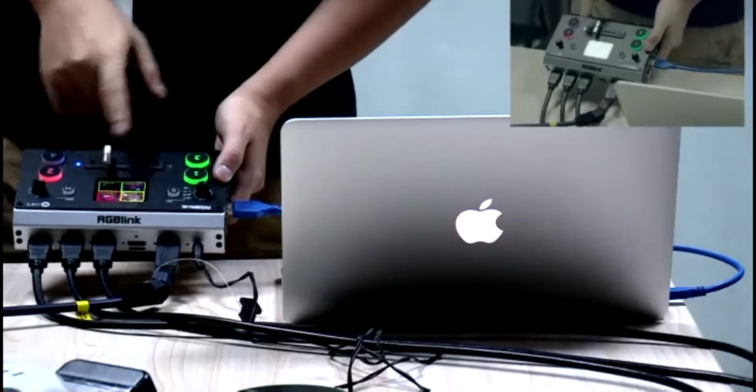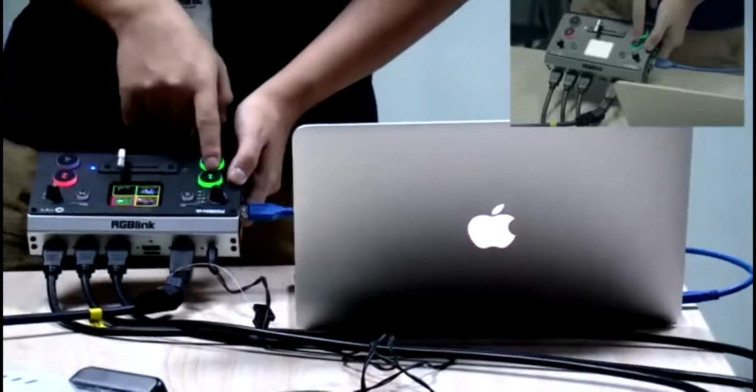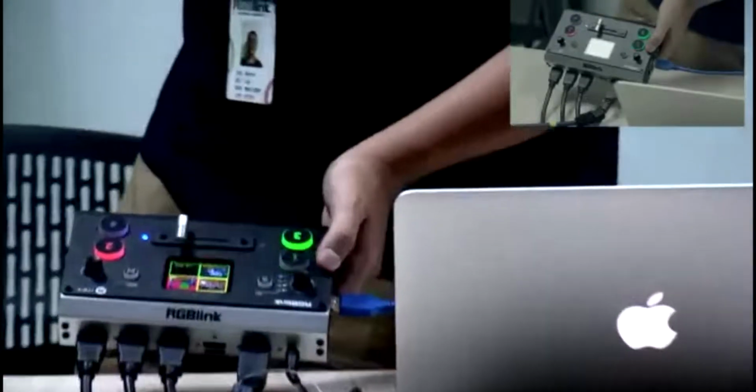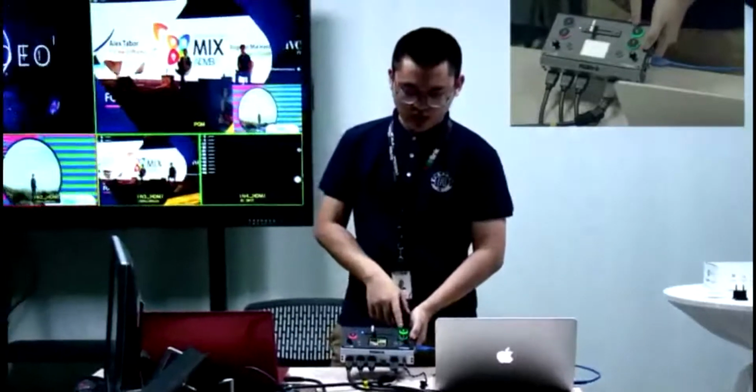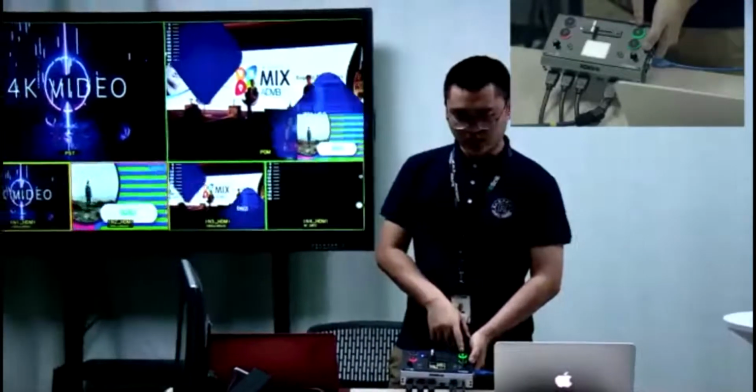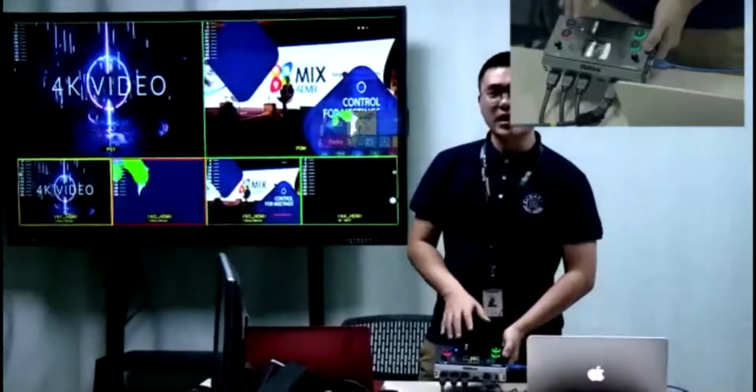If you move the T-bar, signal 1 will change to the program. And the third is the green light, and it means the signal is connected and can work.